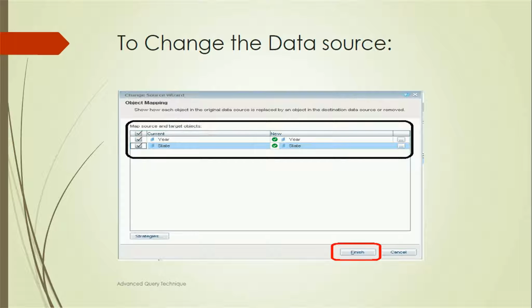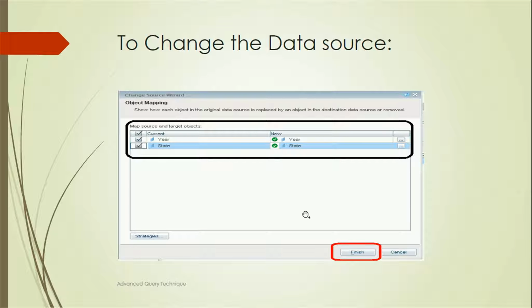Once we click on Next, we get a new window which shows the object mapping. Year and state are the two objects used in the current query, and the same can be in the new one. We can give a new name, otherwise we can use the same name from current to new one.